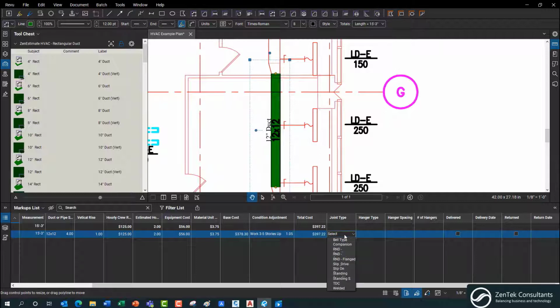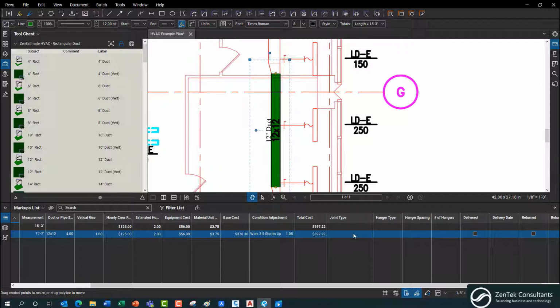So for example, the joint, right? When I go end to end, how are we connecting those? And oops, just stretch that out a little bit so you can see all the different types. So you can see, right, we've got round crimped, slip-on flange, standing drive slip. We're going to throw a standing S on this as we join from one section to another. Right, and I can also go in here and choose the different types of hangers that I'm going to use, right? We've got floor saddle, a loop hanger, threaded rod. I'll just throw a loop hanger in here.